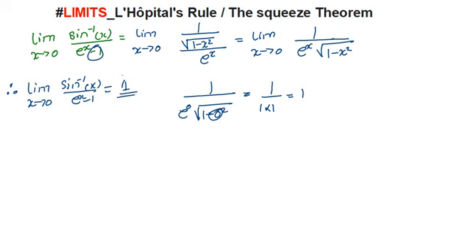And that's simply how you apply L'Hopital's rule. It's just a matter of being able to differentiate. If you find that on the first derivative you are getting an indeterminate answer, differentiate for the second time. And if you're still getting the same, keep on differentiating until it's in the form that is desirable.